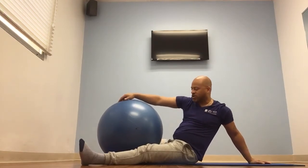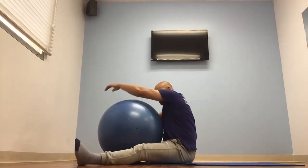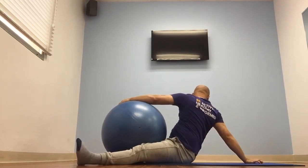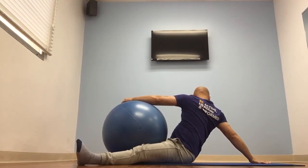Okay, now we're just going to turn it around. Now we're going to do the other side. So keep this arm on the ball, take this other one back, twist. Feel a little crackling in your back. Good.